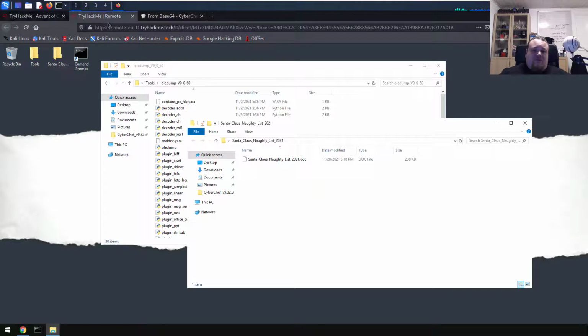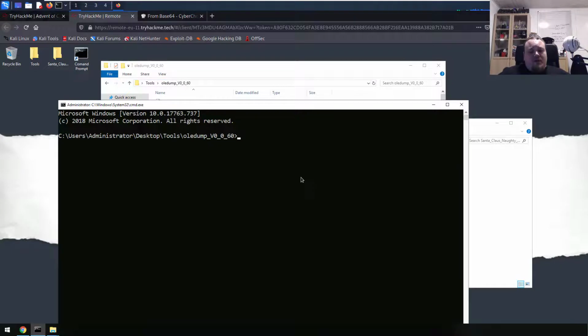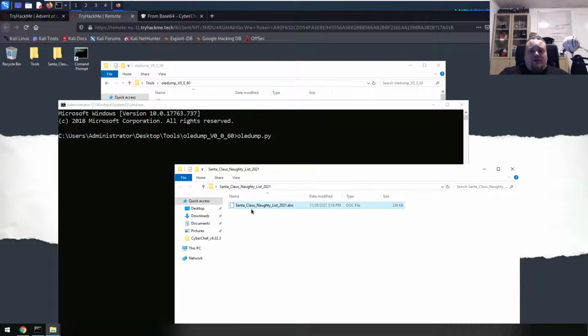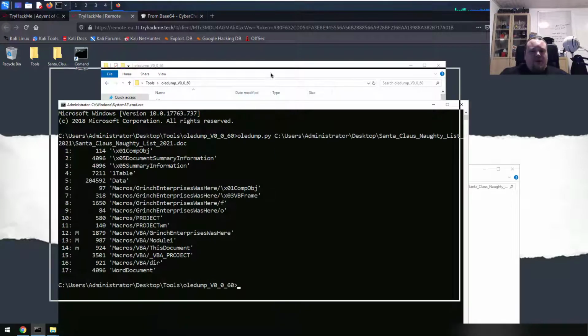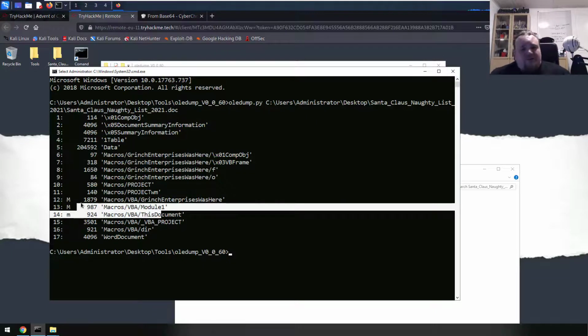So basically what I'm just going to do in the start is a small trick, type the command, and then let's run oledump, and then let's go ahead and do it on the Word file here. I'm going to run it, and what we see here is that we have different kinds of things going on. We have some macros, it seems like. So definitely probably not a good idea to open this document, because then the macros could in theory execute and do the harm that they are meant to do.